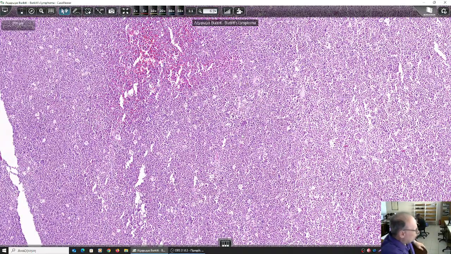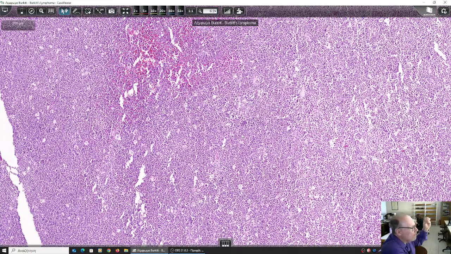Because now that we have the summer nights, you'll go up on the terrace, and what will you see? What do you see at night, when you have a break from your textbook studying? The stars in the sky. So this is the starry sky appearance, and the sky is the lymphomatous cells. That's why they appear dark. And the stars are the macrophages. This is a hallmark of activation of lymphoid tissue. This is not a hallmark, a morphologic picture of lymphoma.